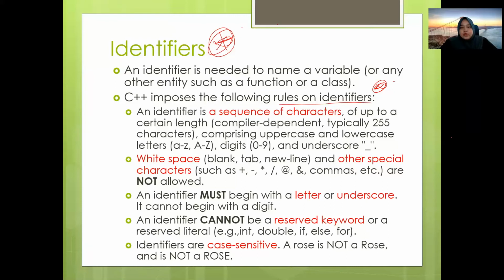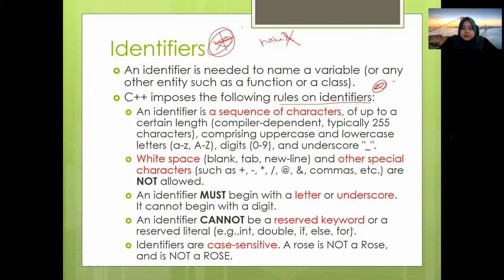Contoh, you buat macam ni. Name ni. So tak boleh. Identifier tak boleh ada simbol. And other special character pun tak boleh. Okay. An identifier must begin with a letter. Okay, remember. An identifier must begin with a letter or underscore. It cannot begin with a digit.